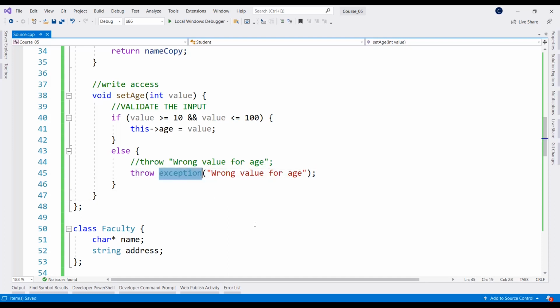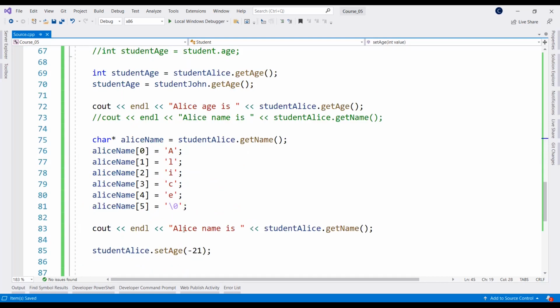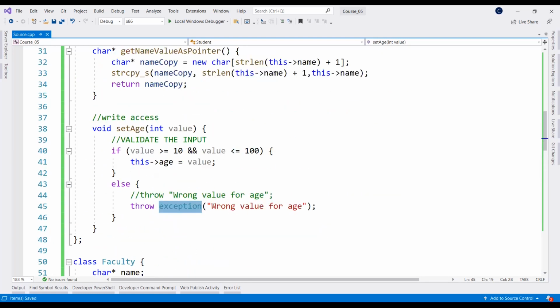Teacher? Yeah. But why don't we see the message wrong value for age? Because we don't catch it here, and the system by default will not show you the message of a generic exception. But I will show you how to catch this one and see the message. Okay. So this is a generic exception, and the system will show those messages only for particular ones. So here we are working with a generic one, but we will fix this one. Okay, we will see these messages. So this is the way we will write set methods. Always validate. Okay, so you see set age.